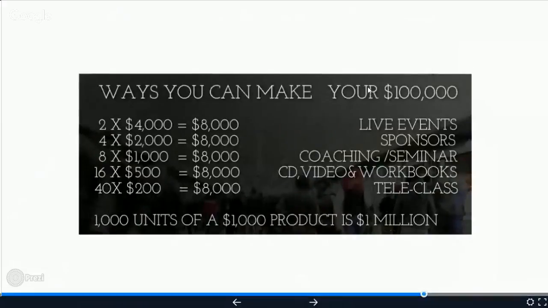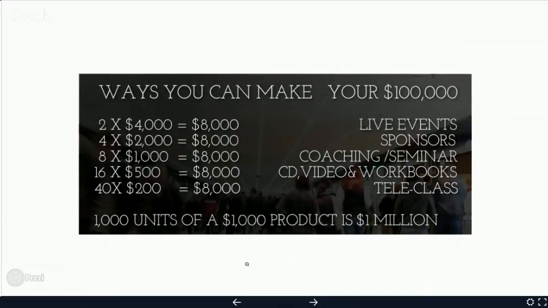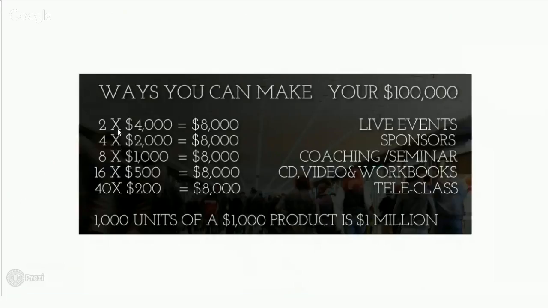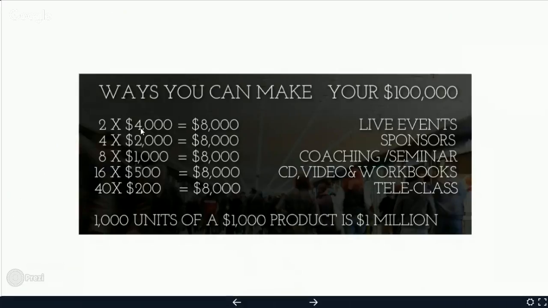So these are some of the ways, from the 7 tools that we talked about, that you can make some of the numbers. Say, for example, you liked live events and you did 2 live events a month, maybe in the Valley or in LA, and another one in Orange County. It could be different areas, different groups. Maybe one is in the morning and one is in the evening. This could be the exact same information, just done at 2 different times, on 2 different days, in 2 different locations. But if you made $4,000 from that, that's all you'd have to do.